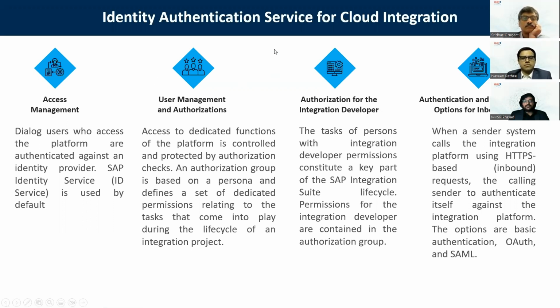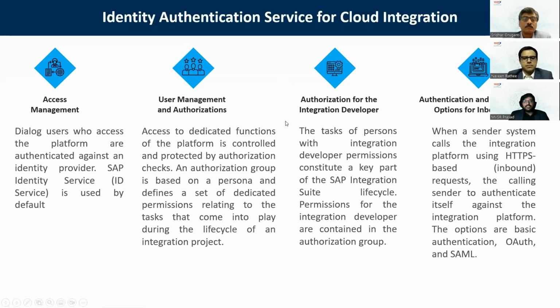So where IAS will hold the P users, those are going to be mapped with your actual users. And the user management and authorization: access to the dedicated functions of the platform is controlled and protected by authorization checks. This applies either to the applications which we deployed on BTP or to any integration scenarios.